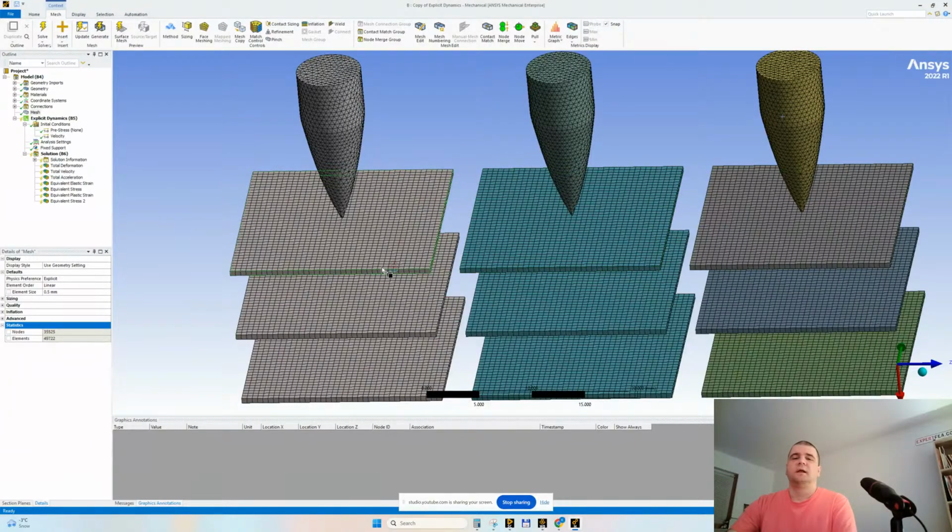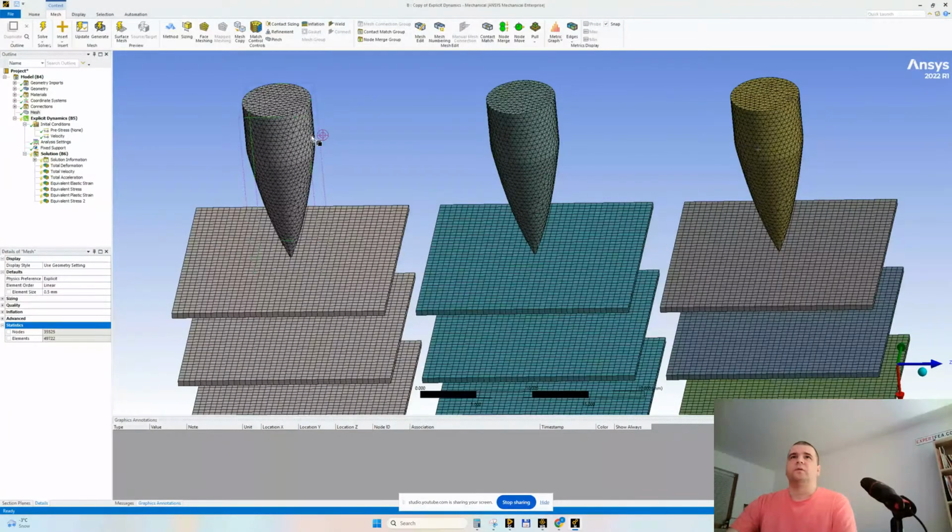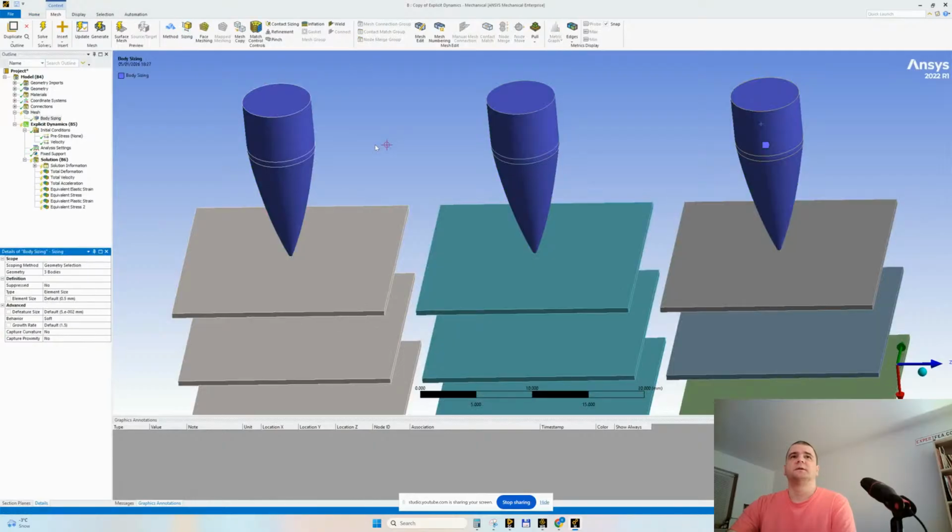I think tetrahedrons will describe even better the phenomenon. Okay. So this is kind of overkill. Let's make this again 0.75 maybe sizing.